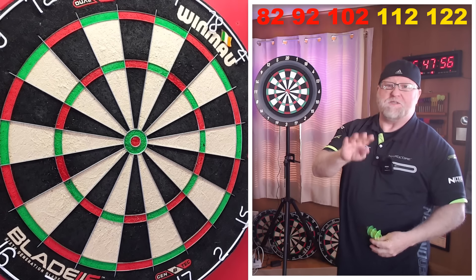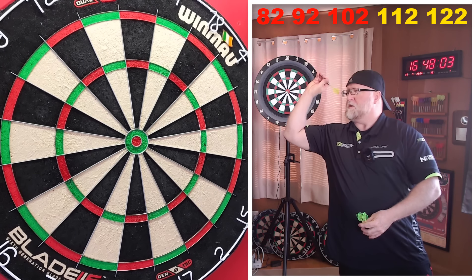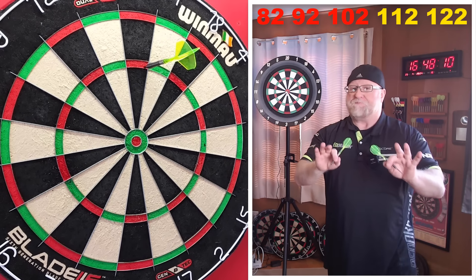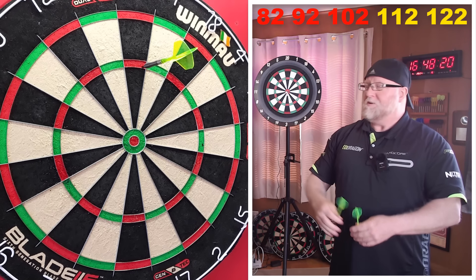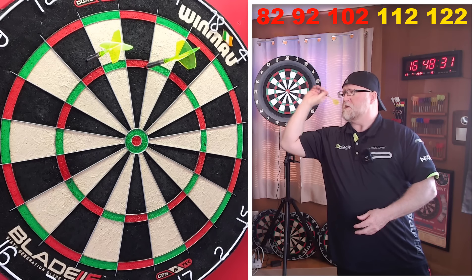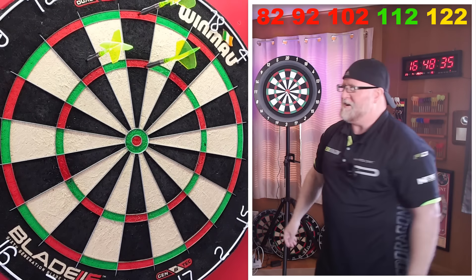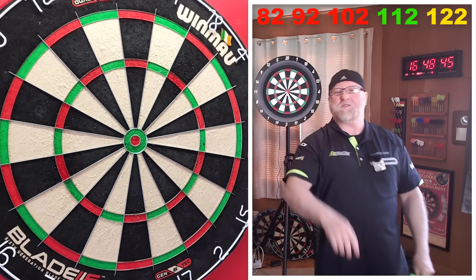Now two darts in hand with 82 remaining — bullseye or triple 14, throw at the bigger target, so triple 14 it is. Oh for three, this is looking grim. 112 — you can either go 18s, four 18s for tops, or four 20s to leave 32. I'm going to go the 32 route. Oh — hey, I got one! Pay attention here: if you're under pressure and just threw a triple 20 with the first dart, don't risk busting your turn. Throw at the 20 again — there's a chance of hitting another triple 20. Gotta just not risk the bust. Switching things up — 12, 4. I made one! We got 112. Can you see that on the camera? Oh yeah. I was not shut out today!